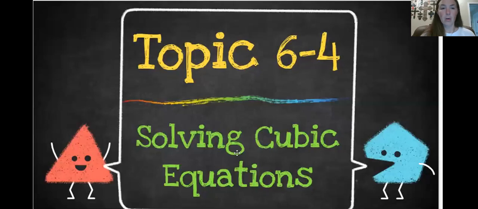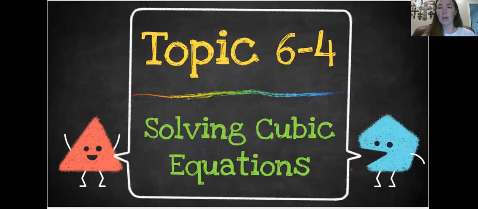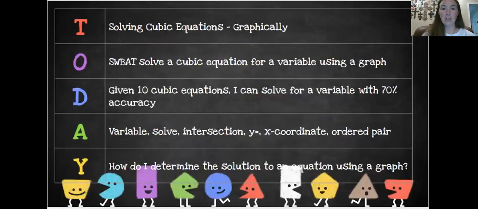Today we are going to be talking about how to solve cubic equations by graphing. What we had just worked on was how to solve them algebraically, and we talked about how to do the easy ones, and then we talked about how to do factoring by grouping. But now I just want to remind you of the super cheater method, which is to use the graphs. So again, today we are going to be solving cubic equations graphically.